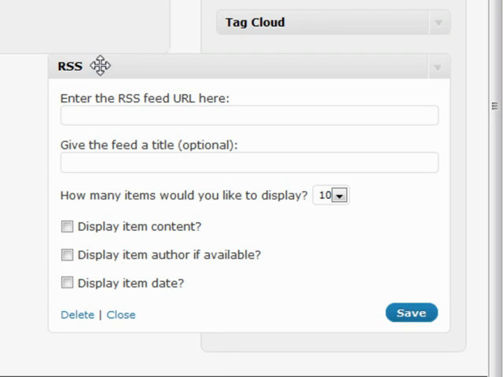Or maybe if you have a certain feed from, let's say, a Google search, you can put that feed in here and it will display the posts in your sidebar, the little feed items, for your visitors, your guests and your registered users to get quick access to. So it's a very valuable tool to use if you have frequently updating content from different areas of the net that you don't want to necessarily do all yourself. A good RSS feed in your sidebar will take care of that for you.